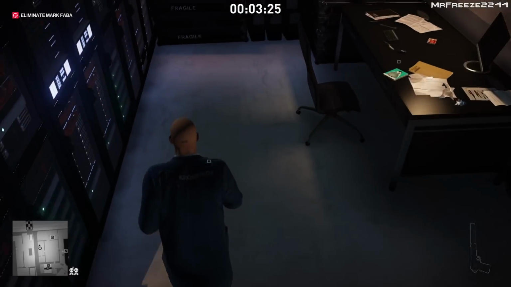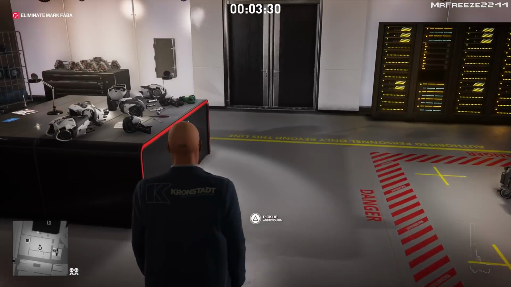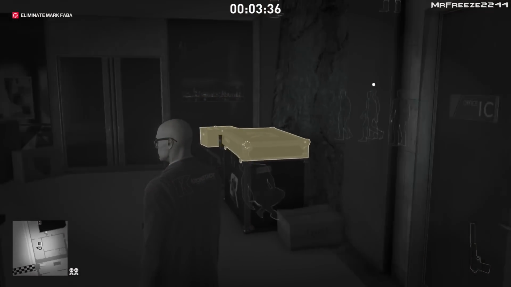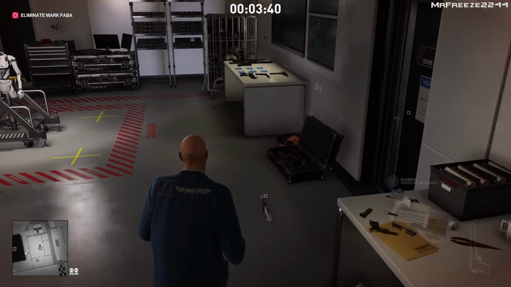So now the two researchers are out of the area. We've got everything cleaned for us, so all we need to do now is set up the next part. Sean Bean is going to come in this area. Mark Faber is the name of his character. And what we need to do is basically place two weapons inside this lab.